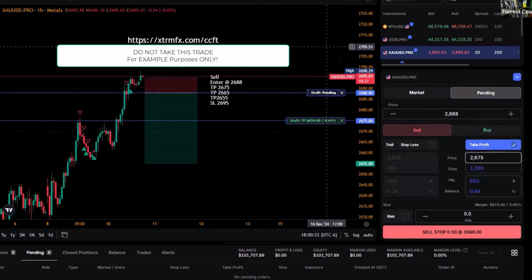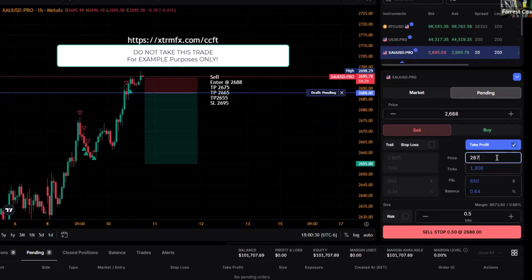Now it's automatically loading because the program is designed to do that. Once you put numbers in there, it just saves them, right? If you haven't used it before, it won't do that. You'll have to put them in. So 26.55 is my get out point, which is down here. I'm going to put in my stop loss.